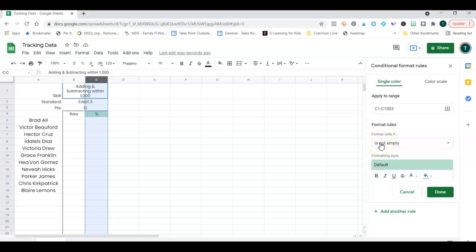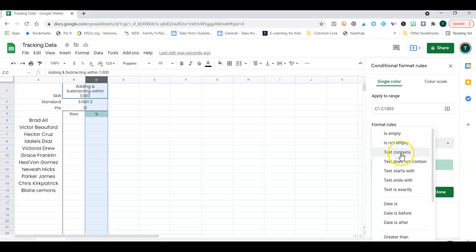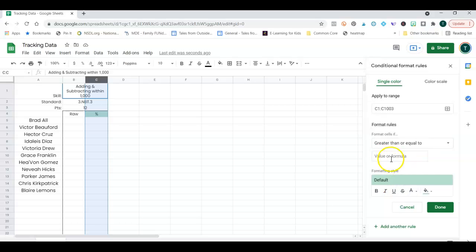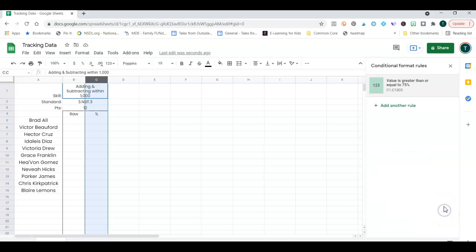So I don't want is not empty. I always start with green because that's the way my brain works. So I start with this: anything in this column is greater than or equal to 75%, and it does recognize % there. It's going to change that to that green, and I'm going to click done.